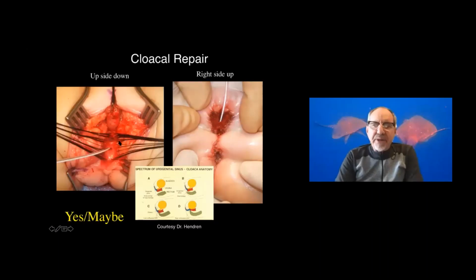So this is the same patient at the time of the pull through. And you can see in the right side up picture, we end up with a vagina and the anus in the correct spot. This is a cloacal anomaly, and the key is how or where the confluence is, as opposed to our urogenital sinus anomaly, which applies to our congenital adrenal hyperplasia and our urogenital sinus mobilization. So we've been really thrilled with these 3D reconstructions because we think they've helped for teaching, planning, and for ultimate surgery.